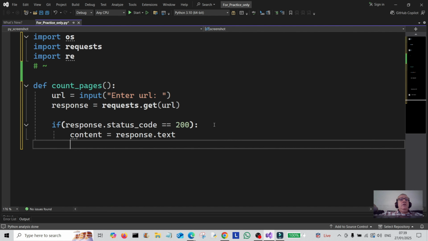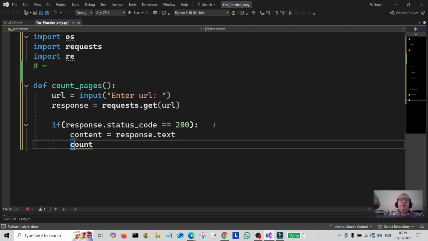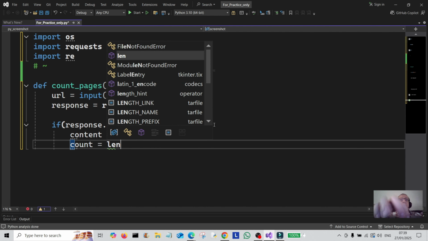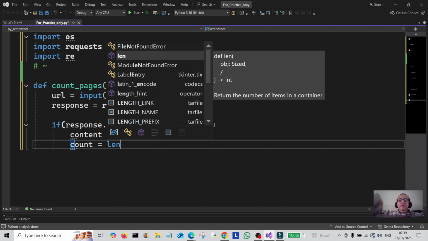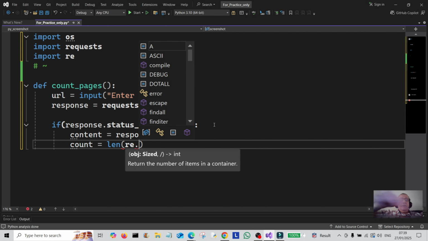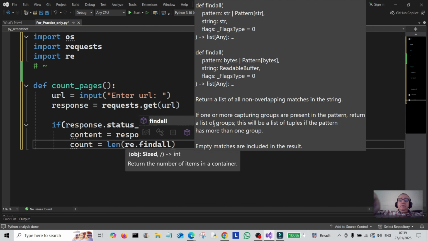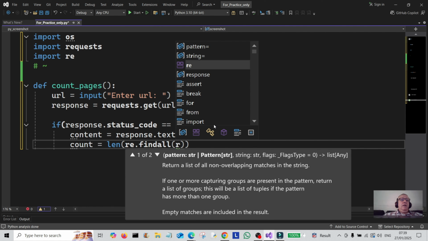And now what we're going to do is we're going to count. So we create a variable called count and we assign it to the len, which is length. And then we're going to use the regex. So we do re.findall, and then an r flag there.